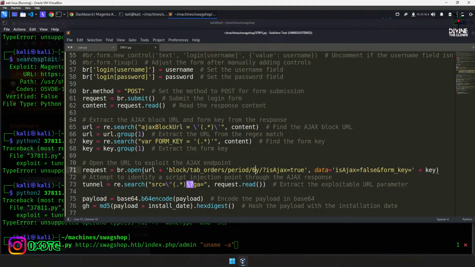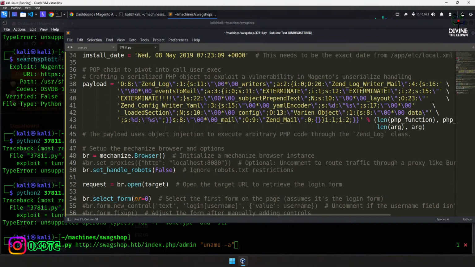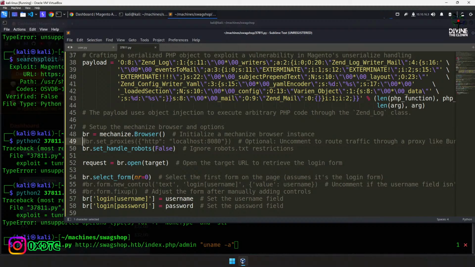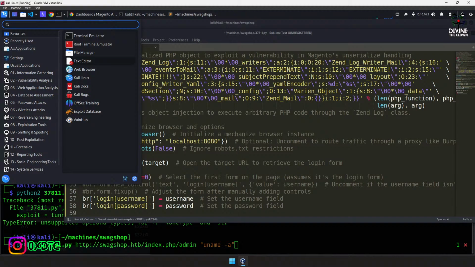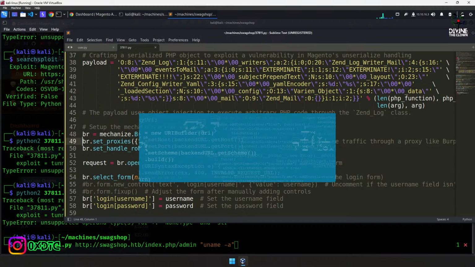We will eventually know where it's getting stuck. Let's remove this. It's going to perform proxy on 8080. So we will go to Burp Suite.